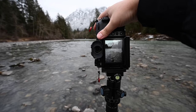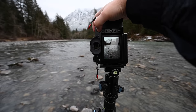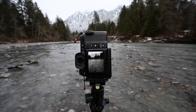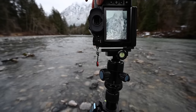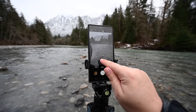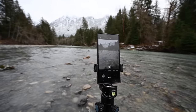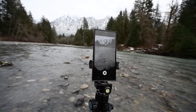For this scene I'm going to take a couple of shots. First I'll focus on this rock in the foreground — looks good — and take that shot. Then I'll do another shot focused back on the mountains and take that shot. Now with the Samsung I'm going to do the same thing: focus down on the rock and take a shot, then focus up on the mountain and take a shot.